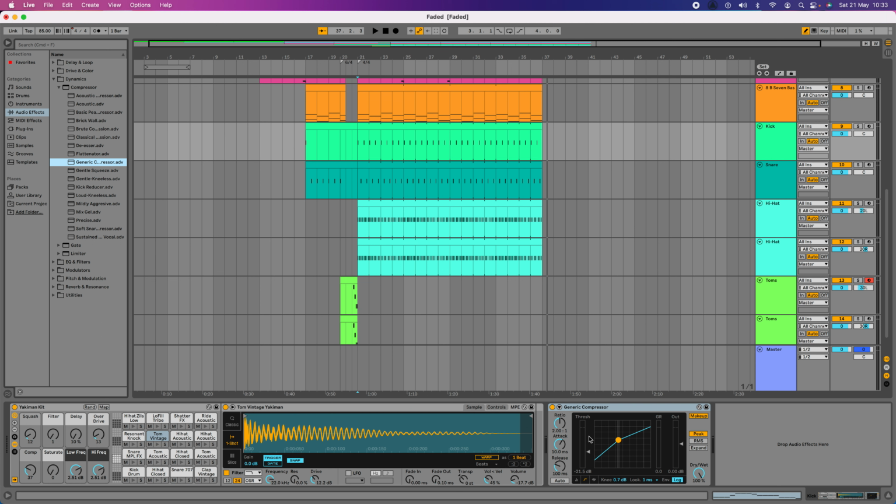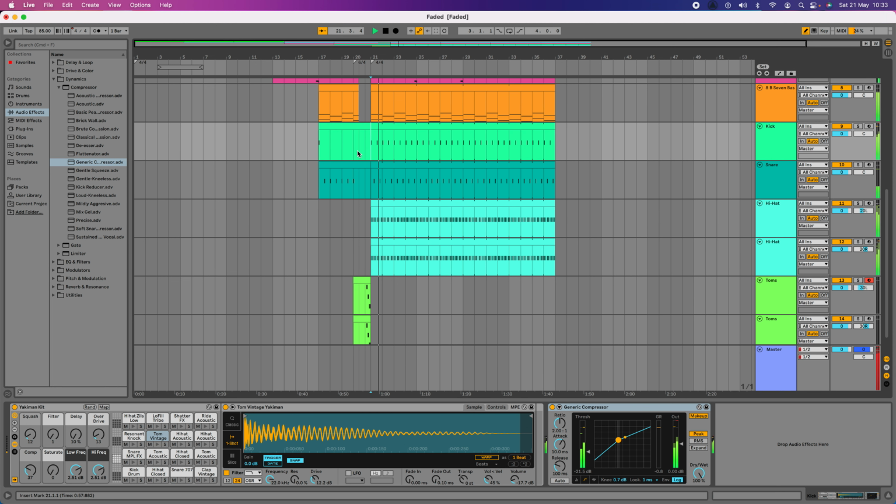You don't need to know the specifics at this stage of things like attack, release, and ratio. You don't need that. We'll get into that again if you do level 3 music technology. All you need to know is the effect that it's going to have, and you're going to use that to improve your mix. So I'm going to play from here. And you can hear the kick. It's not very present. You can hear it's happening.